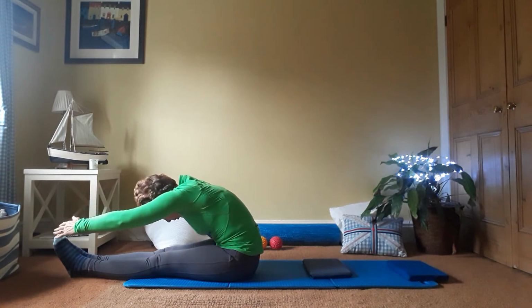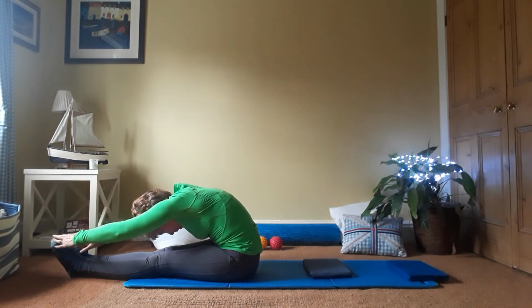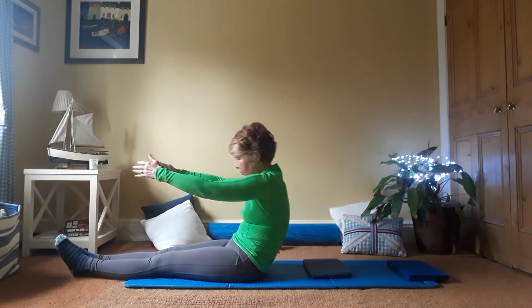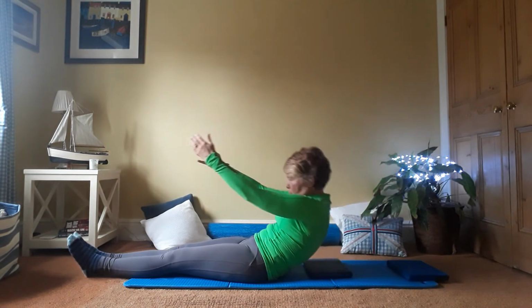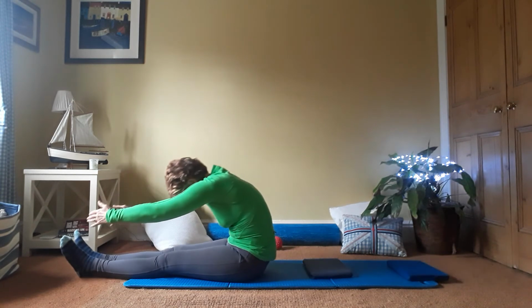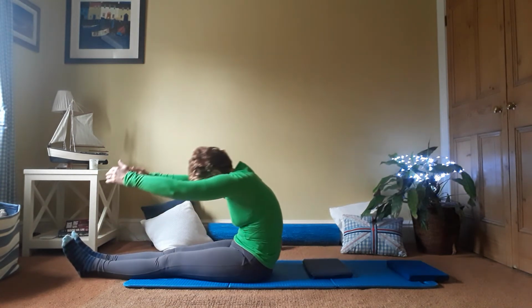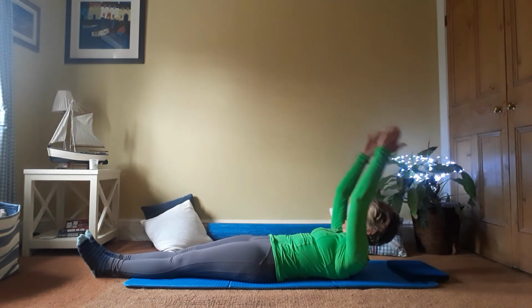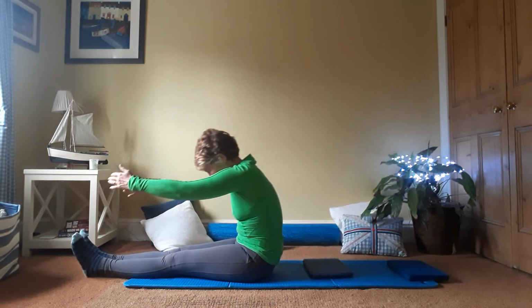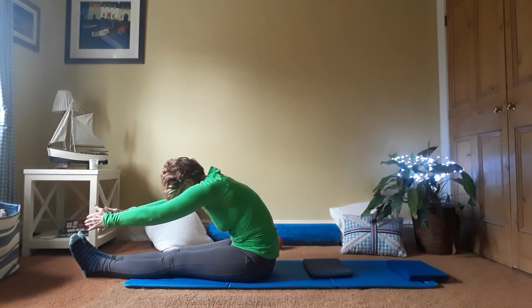And stretch the back forwards. Yeah, so just let the pelvis move. Flowing movement. Squeeze the legs together. Good. And that is your roll up and down.